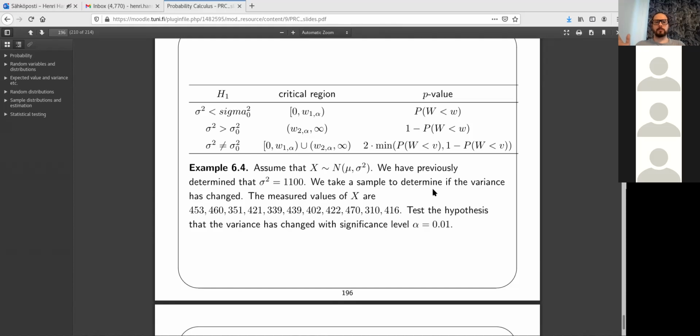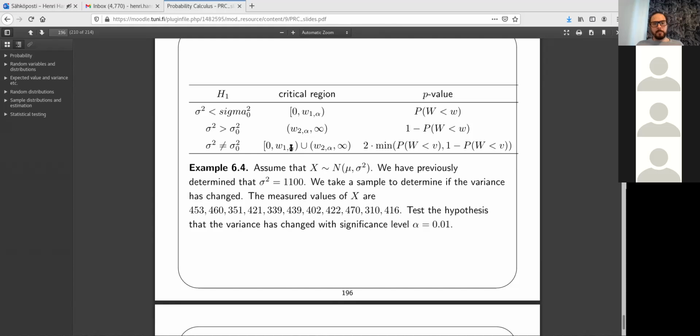If it's big values, then it could be any of the very large values. This chi-squared distribution does stretch out to infinity, although very big values are of course increasingly uncommon there. Alternatively, if we just want to test whether they are different, so not smaller or bigger, but different, then we have two critical regions, the very small values and the very large values. And then we reject the null hypothesis if it's either very small or very big.